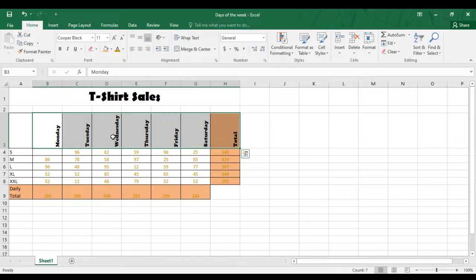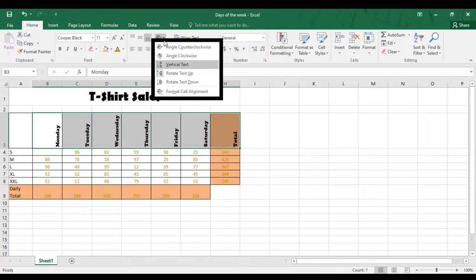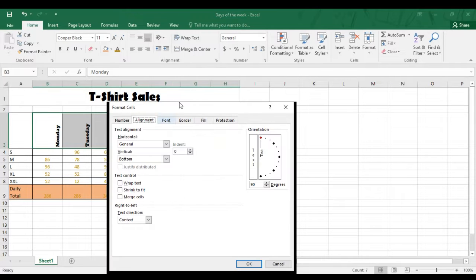Now, if there's a specific angle to which I want to change the orientation, then in this very same menu, I can click on Format Cell Alignment. When I click on it, a dialog opens, and from this Format Cells dialog, under the Orientation section, the current angle of my text is 90 degrees.